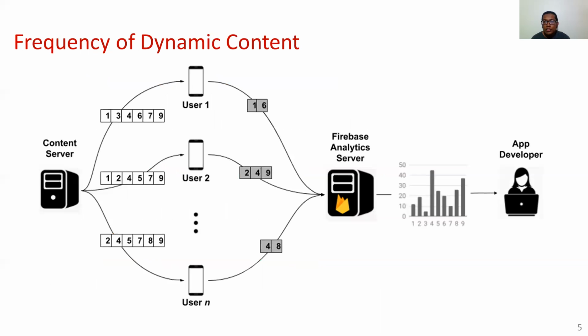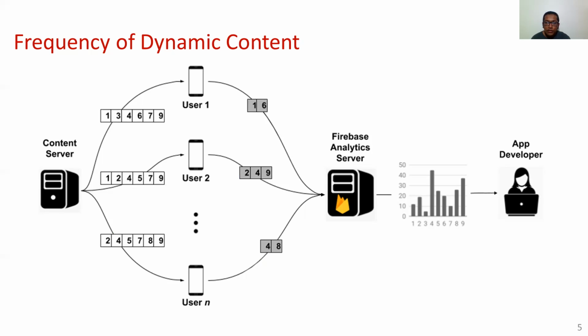Since our implementation is built upon Android apps that use Firebase Analytics, I am showing an example for Firebase, but this also applies to similar analytics frameworks. There are multiple users of the app. When a user opens the app, it loads a set of content items from a remote server. This set of contents retrieved by each user is essentially different. The user may interact with some of these items. For example, the app may present a list of news articles and the user may interact with an article by marking it as favorite.